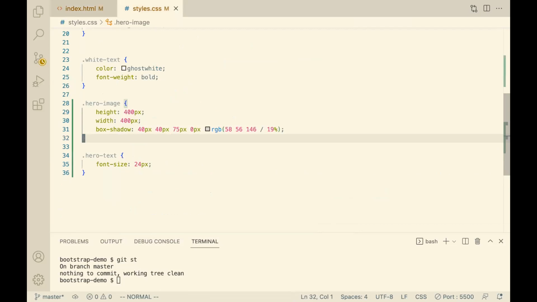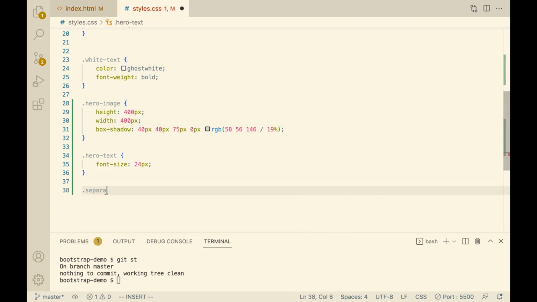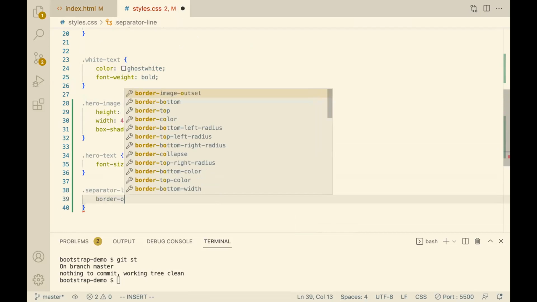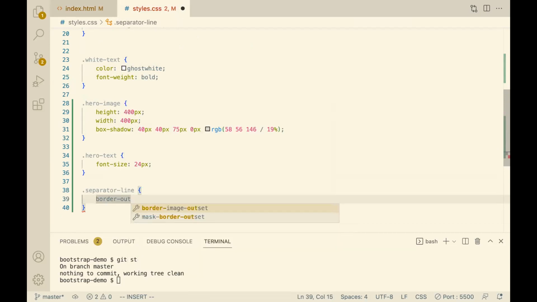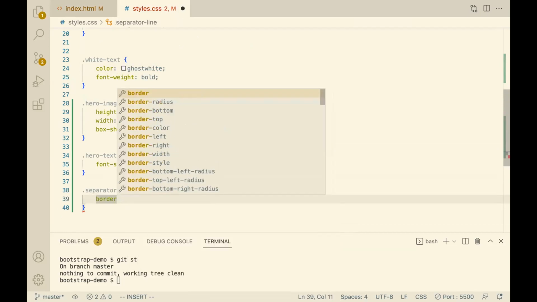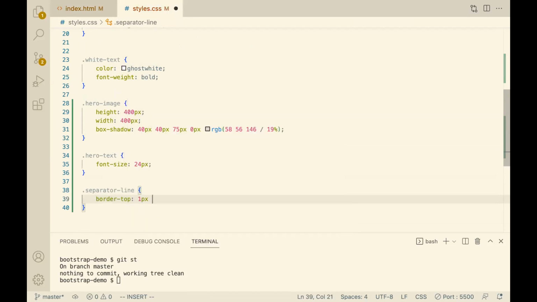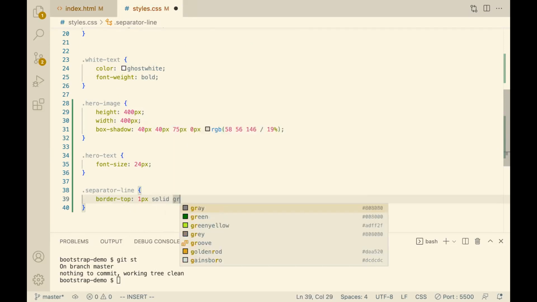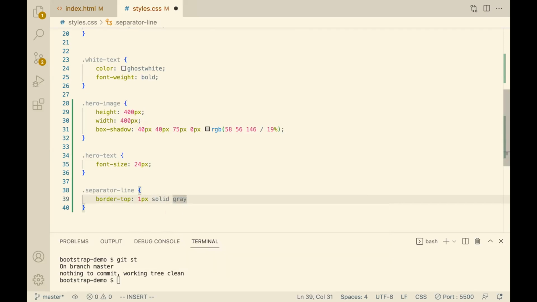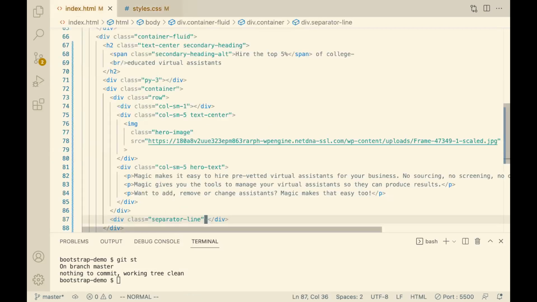Let's create that. And you were saying border outline. So just, well, let's just set border top actually, to 1 pixel solid gray or some shade of gray. I'm going to be boring and go for gray. Cool. Gray.